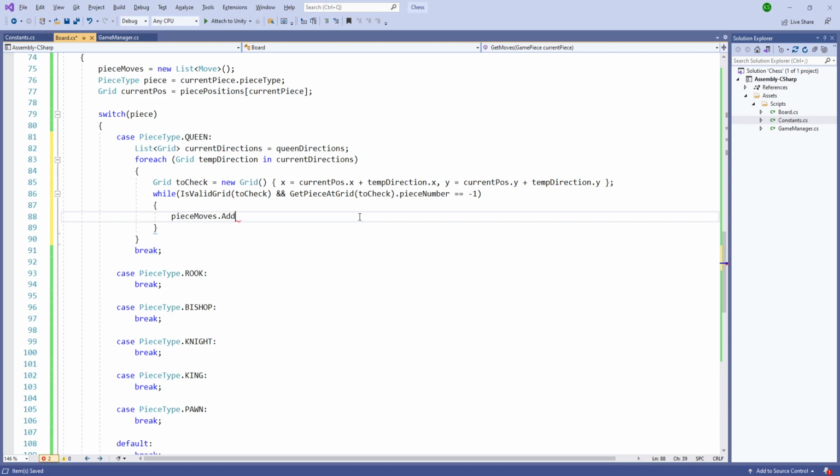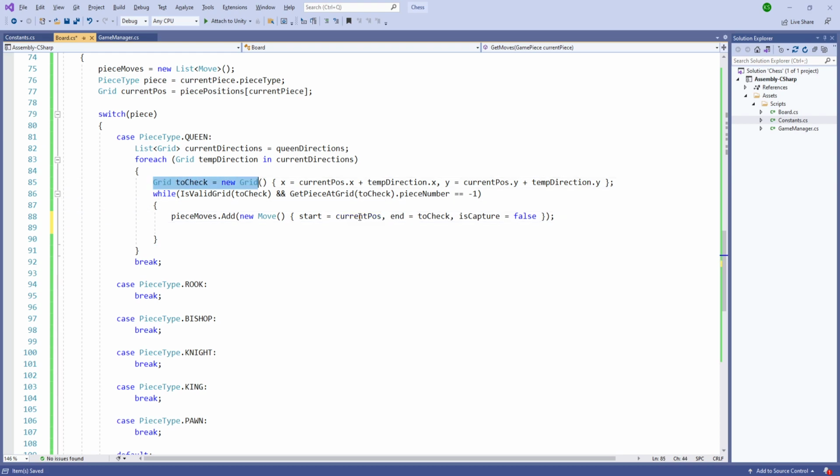So we'll add it to the piece move. What to add is a new move with start going to be the current position, to check, and it's not going to be a capture type. Capture is going to be false. So it will pass all the non-capturing.